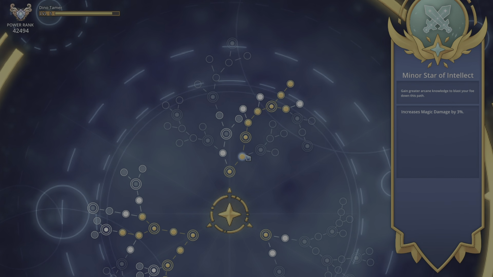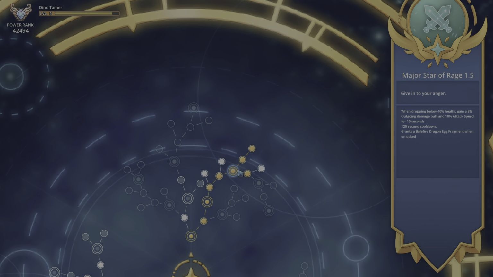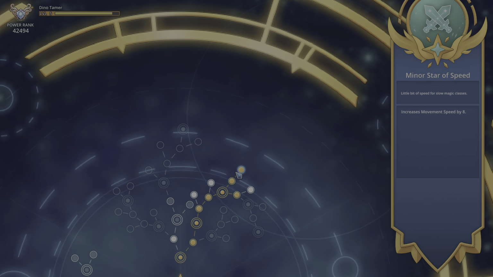Then I head over here. This is where magic damage classes benefit. So magic damage, magic damage, magic damage. Then just right here, two skill points away, boom, boom, I get 8 movement speed. So now I've got all the movement speed I can from the star charts.